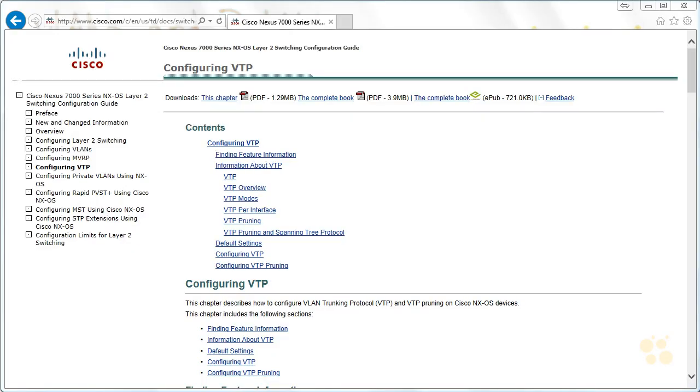In most data center environments, Cisco is going to frown upon VTP. By that I mean you'd be in a VTP transparent mode and you would be manually creating your VLANs across all of your devices. Many devices in the data center do not even support VTP. So you wouldn't even have the option of using the VLAN trunking protocol to begin with.